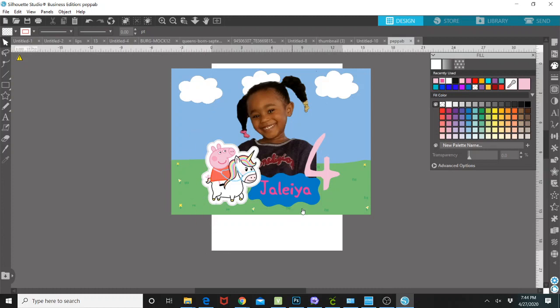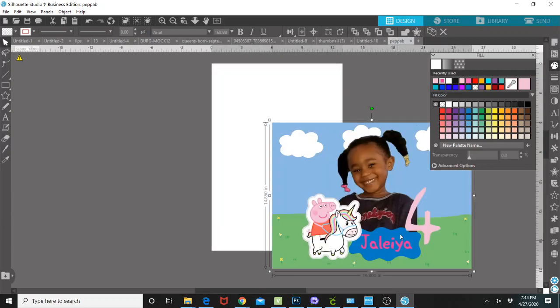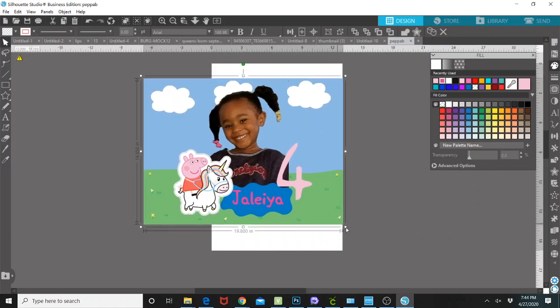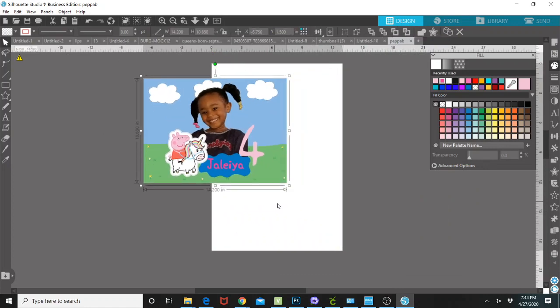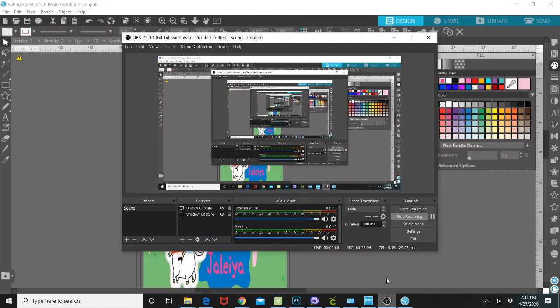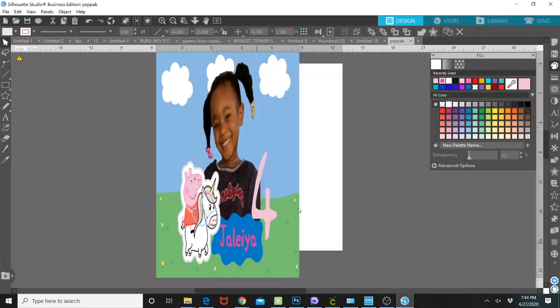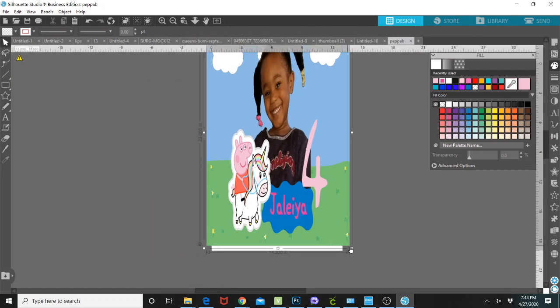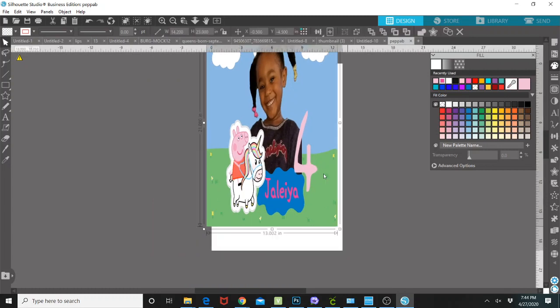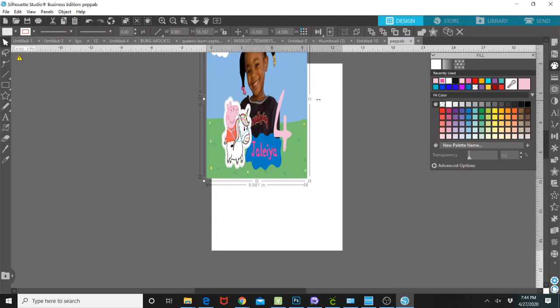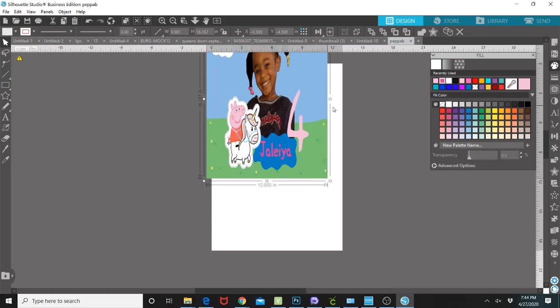Okay? And all you would need to do is when you're ready to print this, you would group it, right? Because you don't want it to move when you're working, right? So now I can resize this the way I want it, right? Okay, so I distorted her a lot, and that's not what I want to do, right? So let's fix that.